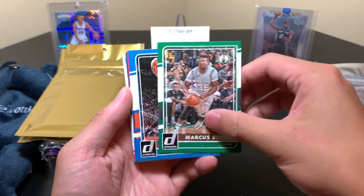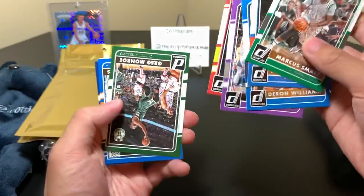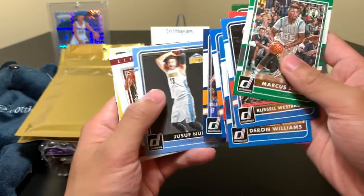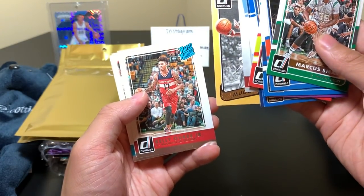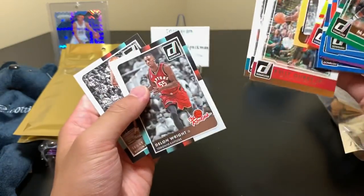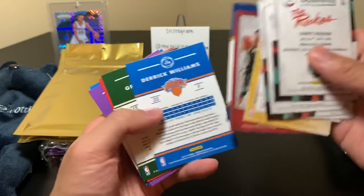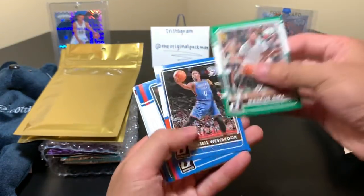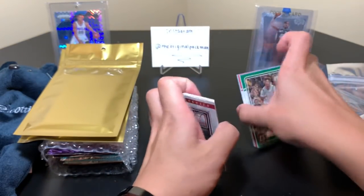So Marcus Smart is our first card. We have Russell Westbrook, Darren Williams, Rajon Rondo, Al Horford, Greg Monroe, Derek Williams, Derek Favors, Yusuf Nurkic, Tim Duncan Elite Series, Passing Kings, Muggsy Bogues, Kelly Oubre Jr. rookie, Frank Kaminsky rookie, Dylan Wright — now a Grizzly — and Scary Terry. These guys were rookies that year? I didn't know that. Nothing I see on the back in terms of numbering. So there we go — nice little rack pack.